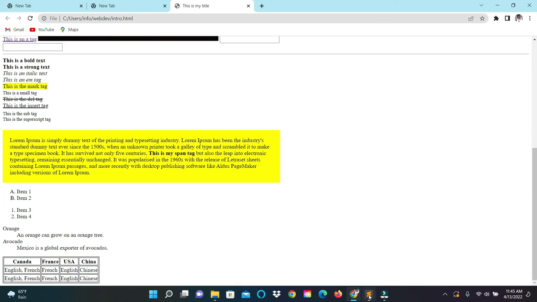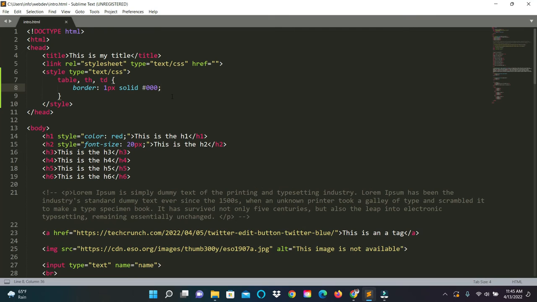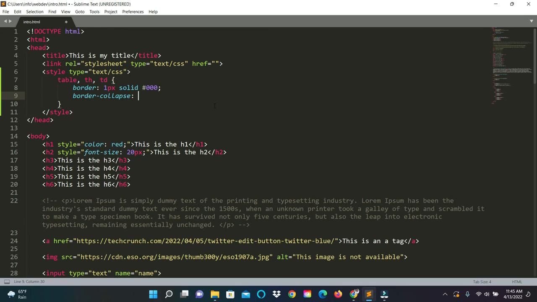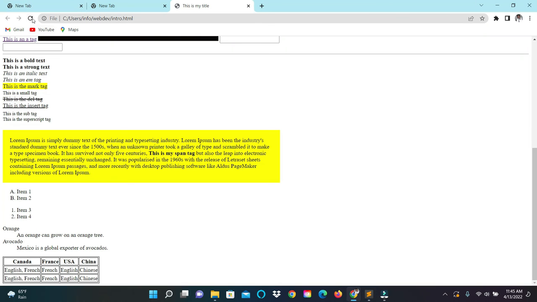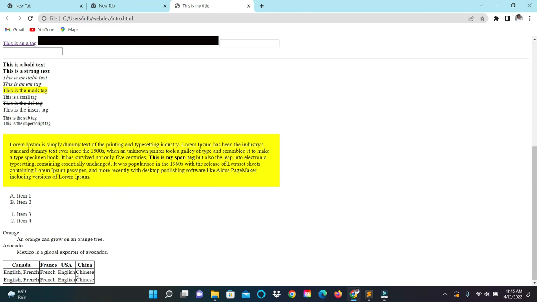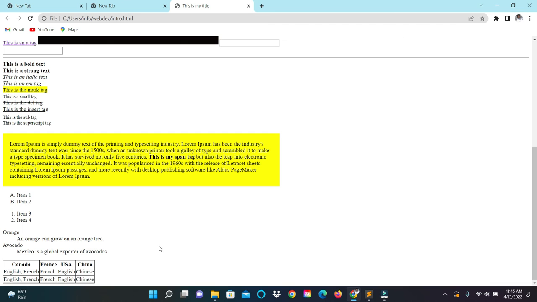But I can say something like below right here, border-collapse, and I can say collapse. Once I do that, when I go to my table and refresh, now I can see that everything looks good. It looks like an actual table.